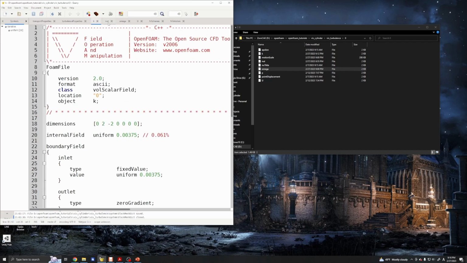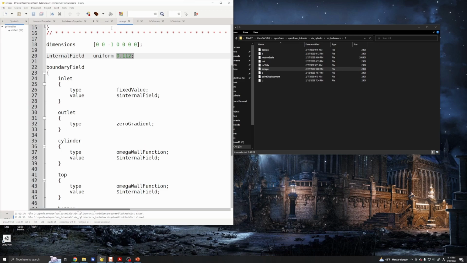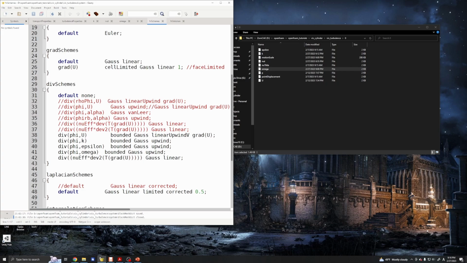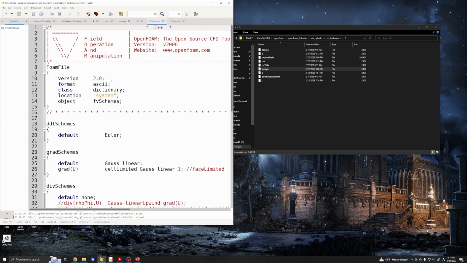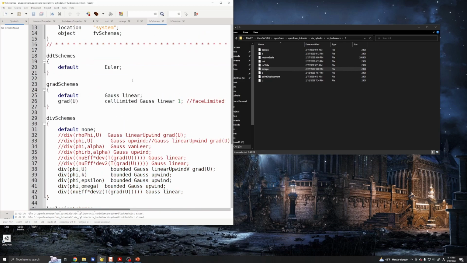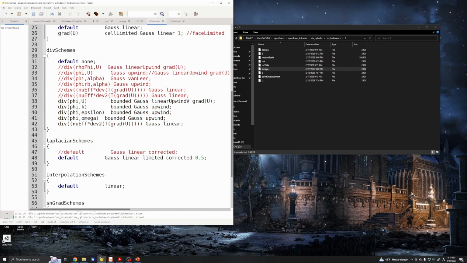So we already set up the three necessary boundary conditions, and another thing we want to check is the discretization schemes in fvSchemes. We want to make sure we have the divergence schemes for our k and omega. I already prepared it: bounded Gauss upwind, maybe even Gauss upwind is enough.